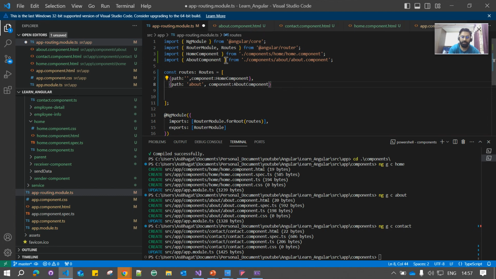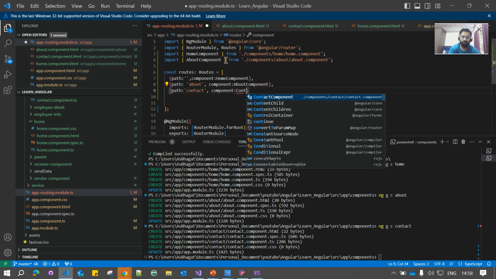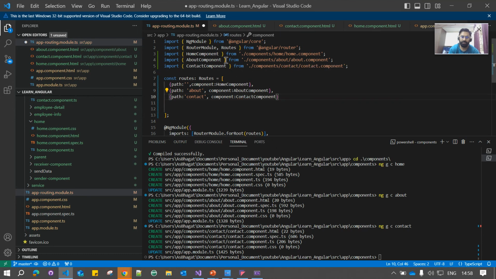In a similar manner, let me add another path, and here if the path is contact, Angular is going to load contact component.